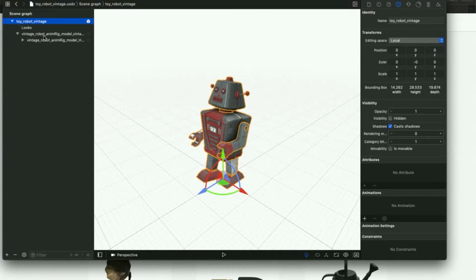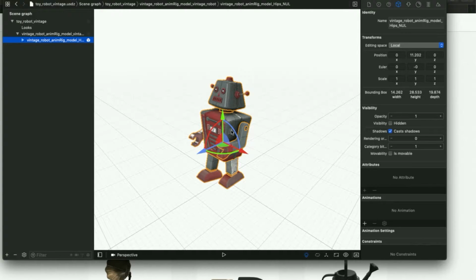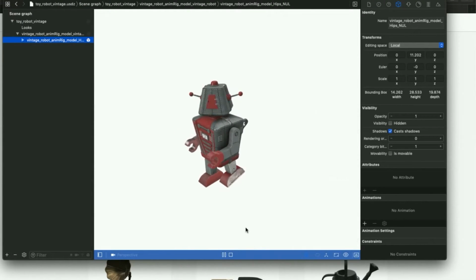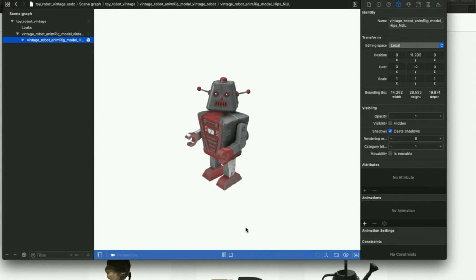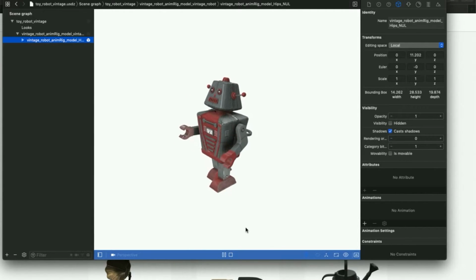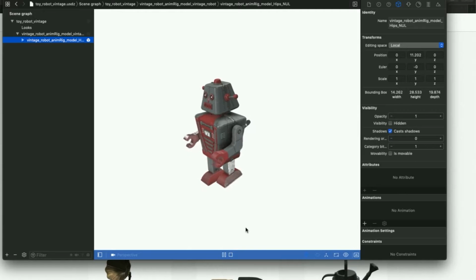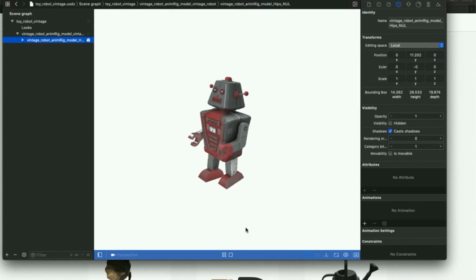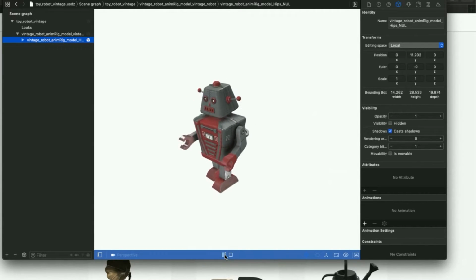This is Toy Robot Vintage. Alright, and this is all axis, about position, scale, visibility. And when we try to play, this is the action which Apple has already done, so we don't need to do anything inside it.